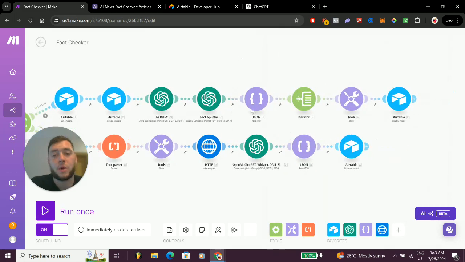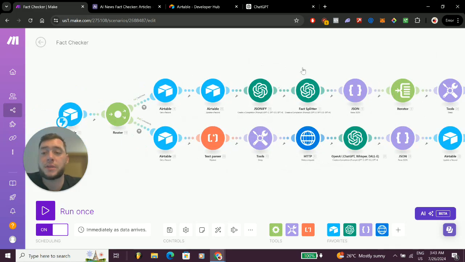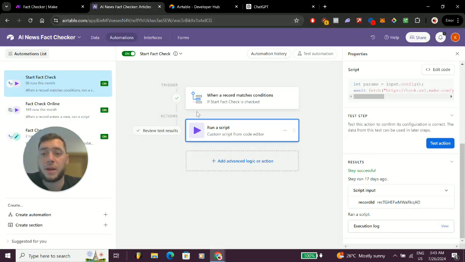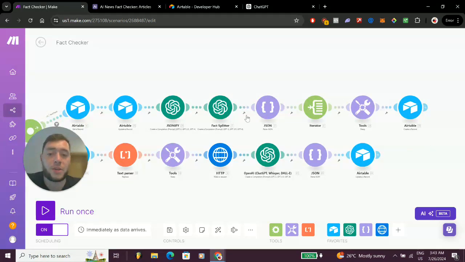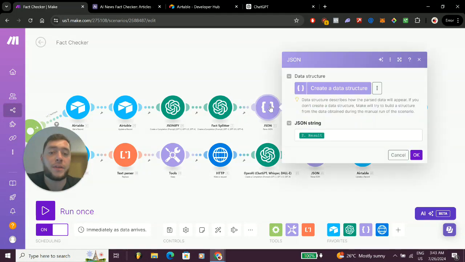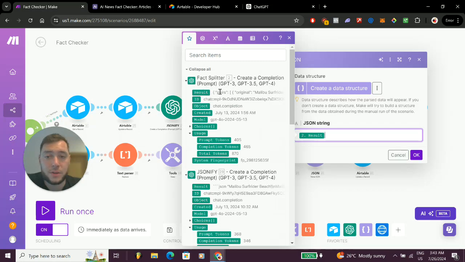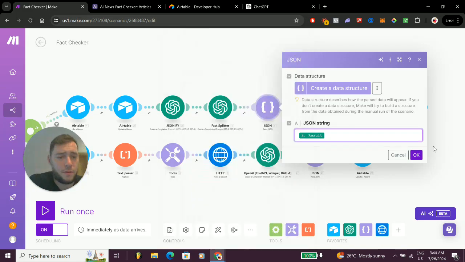We'll hit OK, and then once that is done, we'll get a bunch of different pairs, and we now want to parse that JSON, right? And so to do this, you would add these two steps. We're going to head back into the AI News Fact Checker. We're going to test the action again. We are going to run this once, and then we'll get that information passed down through here. And then to parse the JSON, we'll grab the result from the splitter. So you can see here's my result, right? You can see these pairs, and then you're going to have it split properly into the different facts.